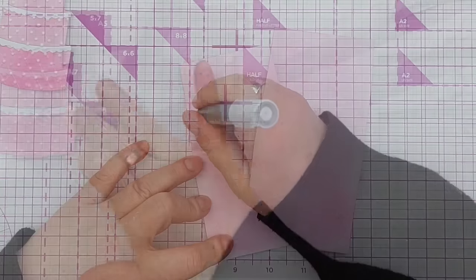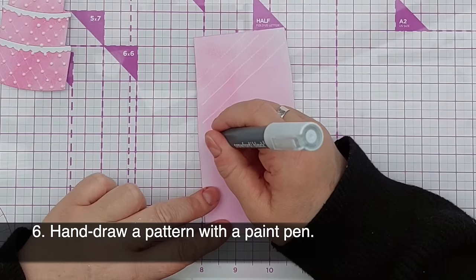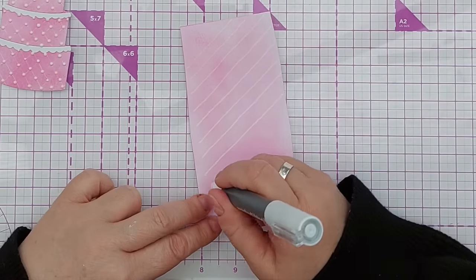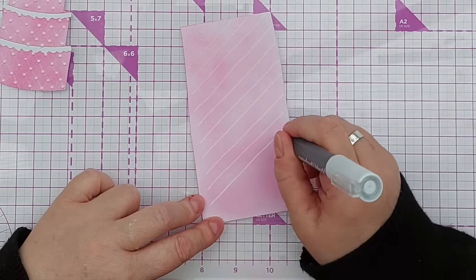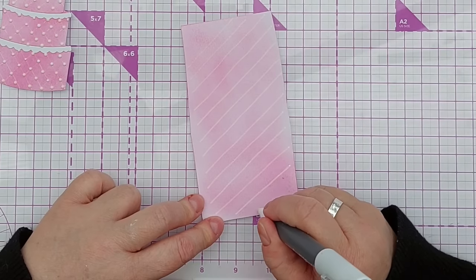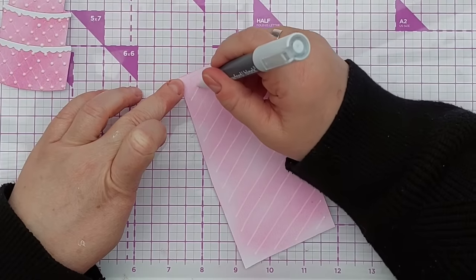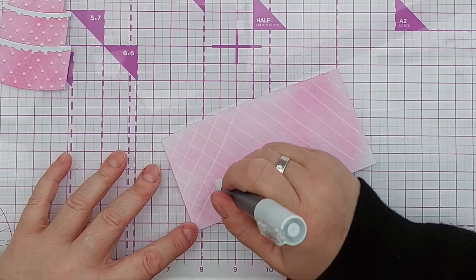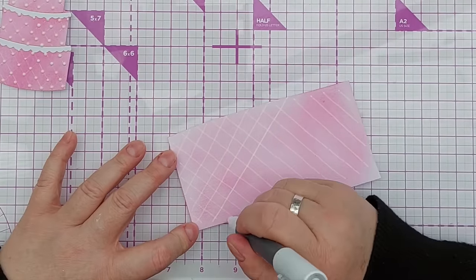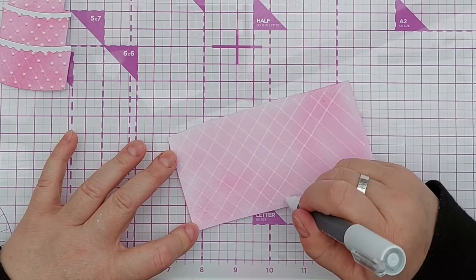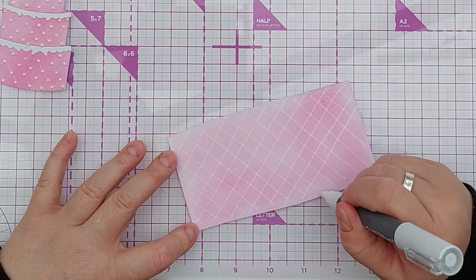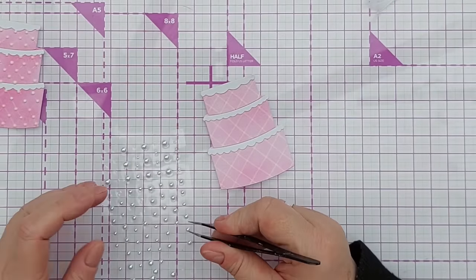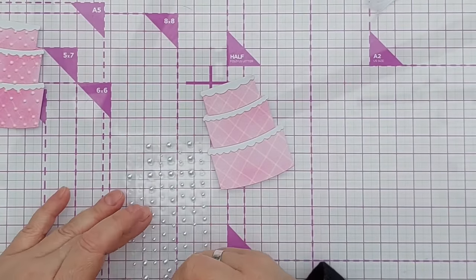Here I've got an acrylic pen, this is a cheap version of a Posca paint pen, but I actually prefer these. They seem to be more consistent, more reliable than Posca paint pens. I find it's Crawford and Black and I got it from The Works I think, and you can use these to add your wobbly lines or your straight lines if you use a ruler. You'll get a thicker line than you would if you used a gel pen, but again these will absorb the ink that's on the paper and change color. So if you want a white white line then use colored cardstock.